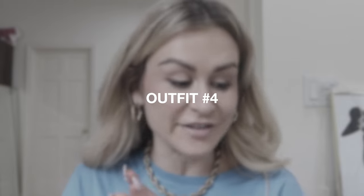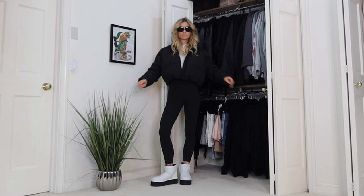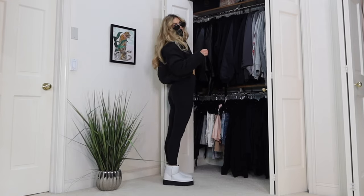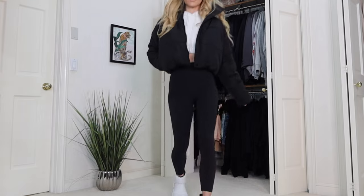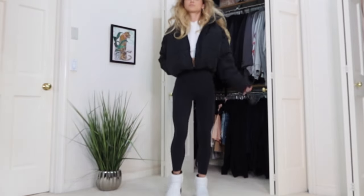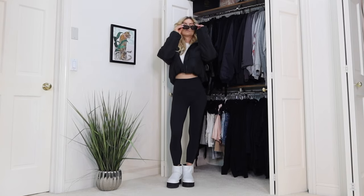For outfit four we have black leggings with a white crop sweater and a black puffer coat. If this doesn't scream athleisure, I'm not really sure what does. A white and black outfit is totally foolproof — you guys cannot go wrong, even if you kind of look like a zebra. They'll always match and they'll always look chic. I love a solid black and white ensemble because it keeps people guessing if you just came from the gym, just got out of bed, came from school or work, or you're just going grocery shopping. It is an all-around good solid outfit — you really don't have to think too much about it. Just don't go to like a gala wearing this. Either way you're going to look amazing. I love this for shorter girls out there like me because you're making your legs look extra long with the high-rise leggings, the platform boot, and the croppiness up top.